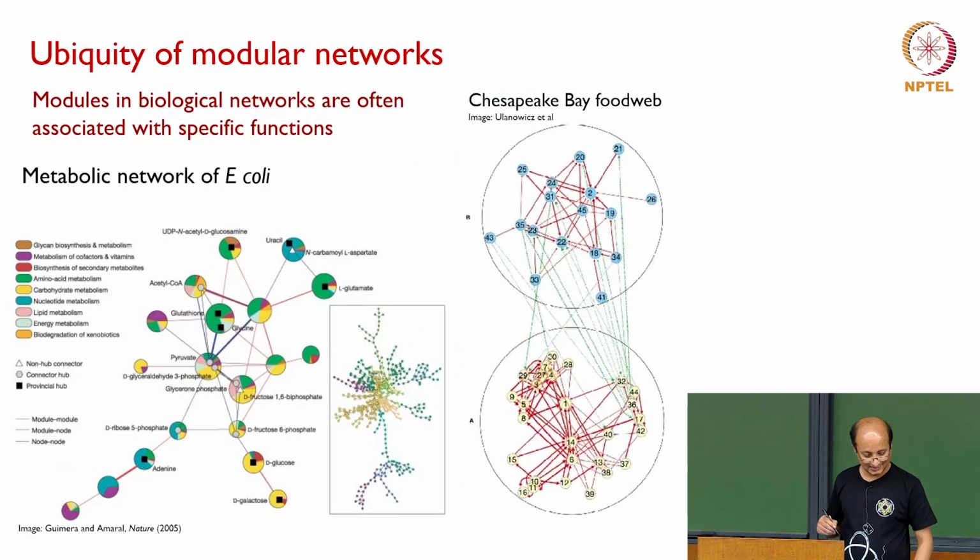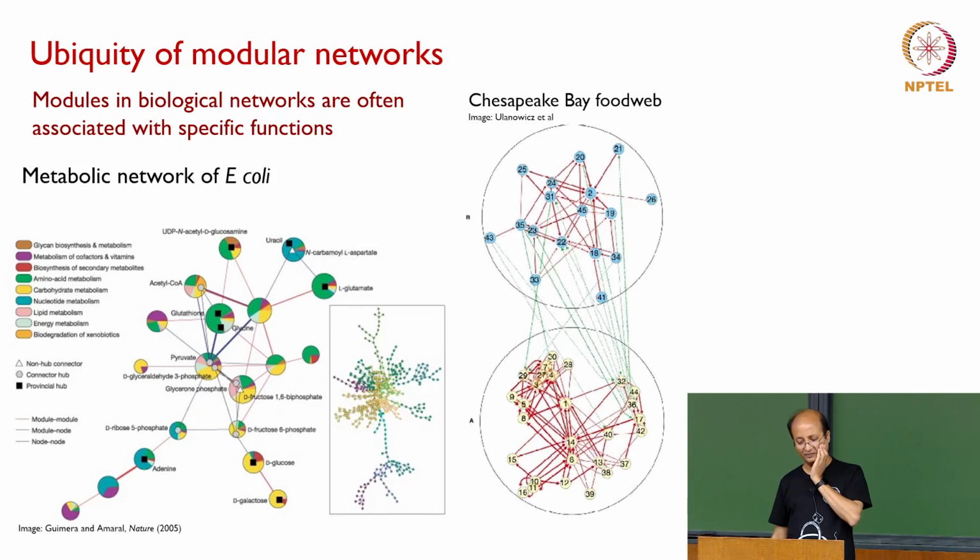And you see modular networks everywhere, essentially, not just in social networks, but for example in biology, if you look at the metabolic network. Here the nodes are various metabolites. They could be lipids, fatty acids, amino acids and so on, and the links are basically telling you, are they involved in the same metabolic reaction or not?